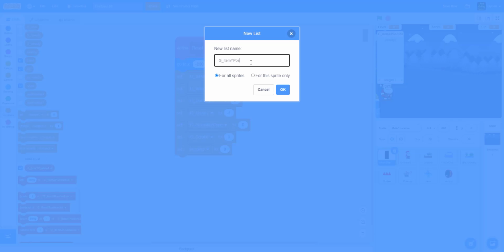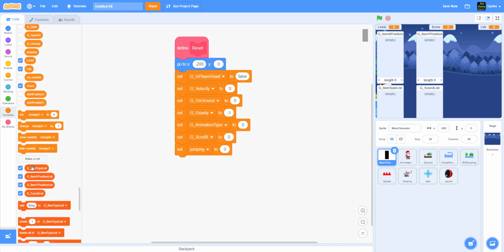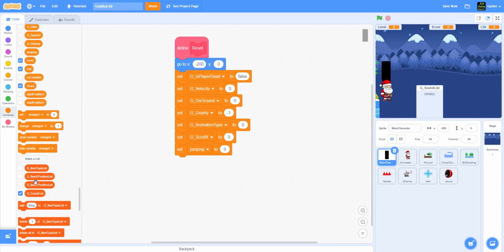y position list. So I'm creating all the variables up front here, so that way you guys can, you know, refer back to it if you need it later on, so you don't have to go to a different video. So that's why I'm creating all this at the front. So this is item type list, and then one more. This is a sound list. So okay, these are all the lists that we are going to be using. So this will keep track of the items, where they are and what type they are. So you can have many types of items, and this is the sound.